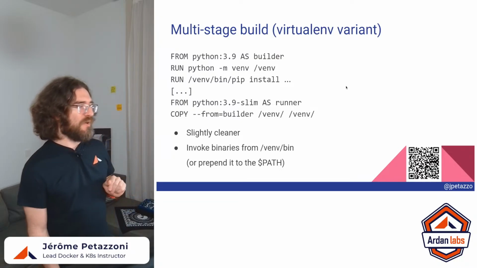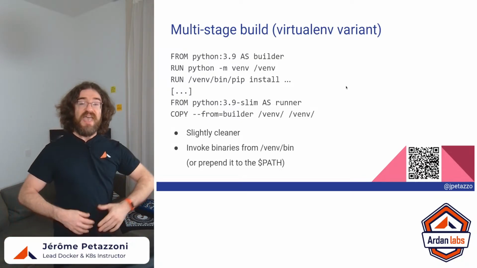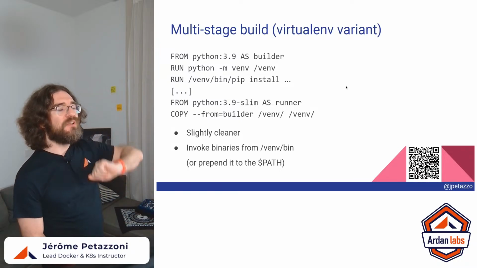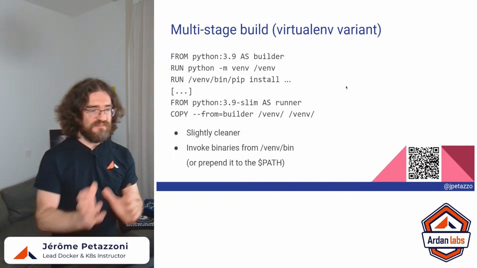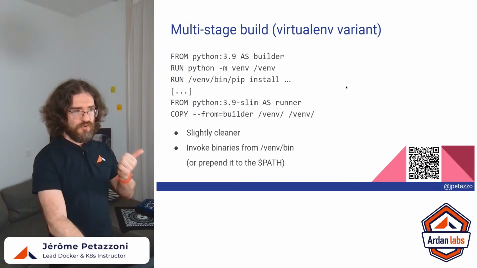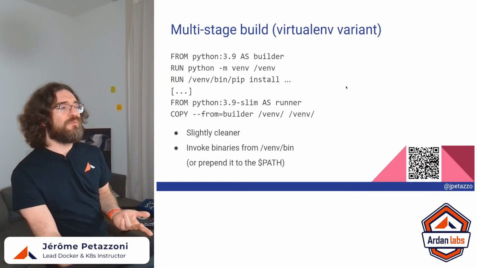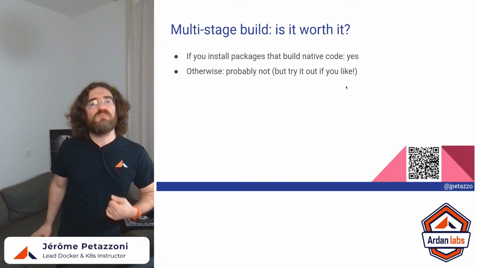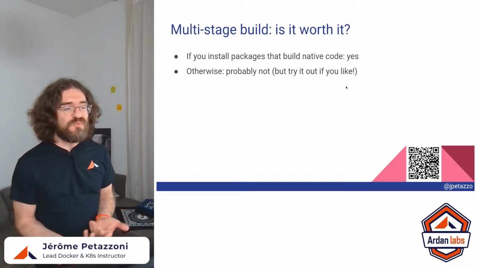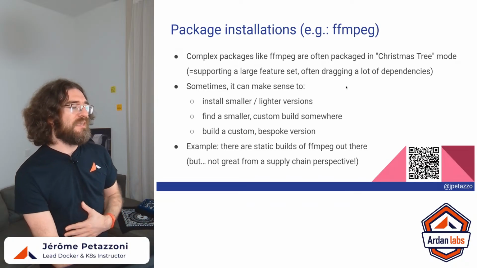Well, in this example, what we do is that we create a virtual env, and the point of the virtual env is to have everything we need in one specific directory, which is going to be useful in a multi-stage fashion, because then we can take that directory and copy it over to the run stage, and that's going to be cleaner than the site package technique here. Okay, so can we use that with Whisper? Well, we can, but since Whisper doesn't leverage native code builds, it doesn't really make a big difference. But yeah, we can, and I have some examples in the repo I was linking earlier in the slides.